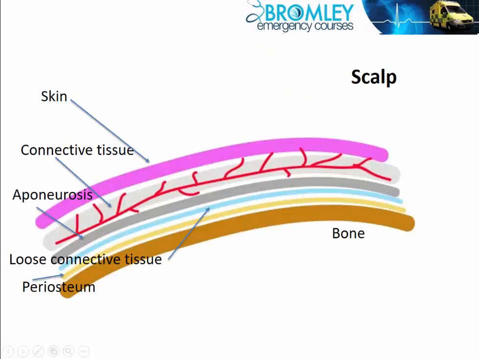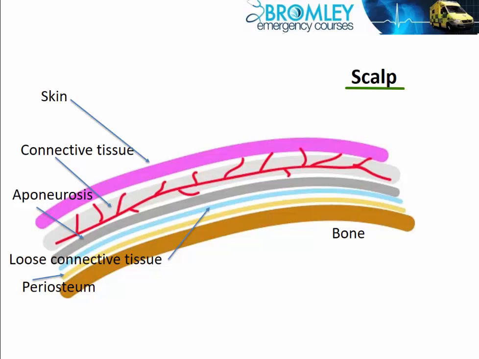I mentioned the circulation in the scalp because whenever we have to deal with wounds in the scalp, we're aware of how vigorously the scalp can bleed. First of all, let's just remind ourselves of the layers in the scalp. Now, helpfully, the word scalp has 5 letters, and each of those can be viewed as relating to a particular area, a particular layer. So here I've got a pink layer, which is the skin.